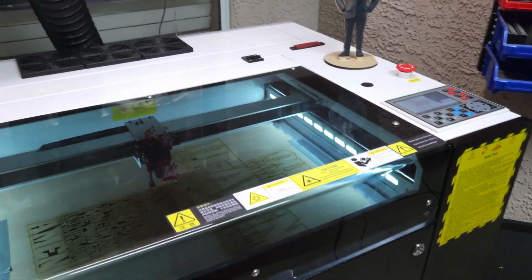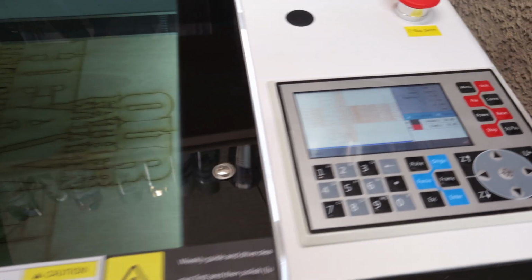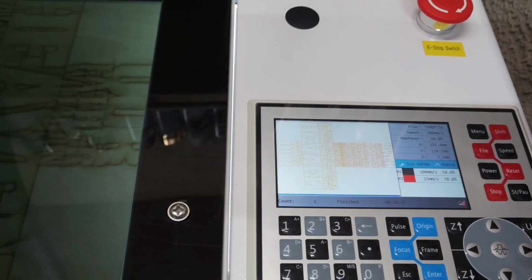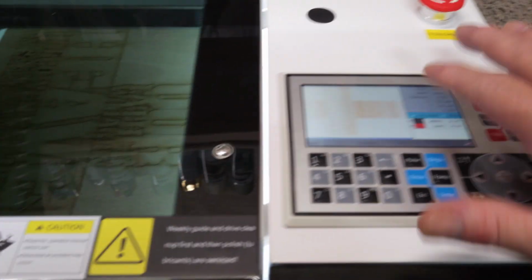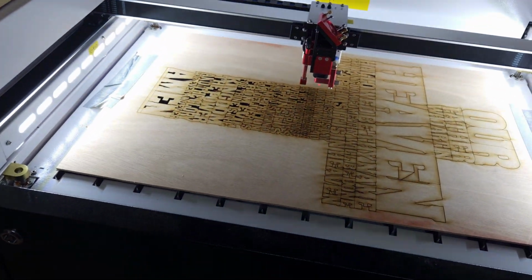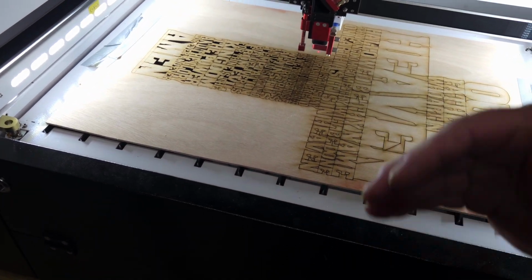See what we got. Now when the laser is running, the red light will be on, and on the Ruida controller you can see where it's got the file here. Now I use LightBurn. I sent it over and started the job from LightBurn, but I could send the job over and control it from the controller here, but I didn't do that. And also I had the honeycomb bed in, and I had magnets holding down my material. It was slightly warped. The honeycomb bed moved on me.